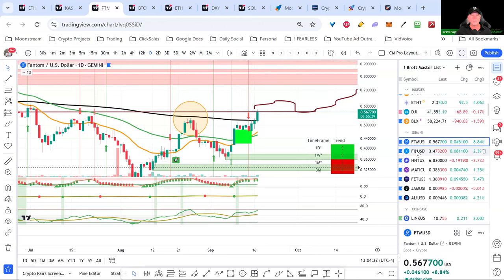We have a great dollar cost averaging interactive Google Doc in the M3 members area that you can use to keep track of your budget, how much you want to allocate, your total allocation, how much on a percentage basis you're going to allocate to each coin you're watching. And then on each tab, you're adding to the position at different prices. It'll calculate your average price. And that's how you can dollar cost average in. And that's the name of the game. That's really what you want to be doing, ideally.